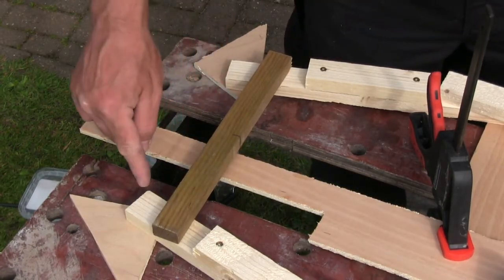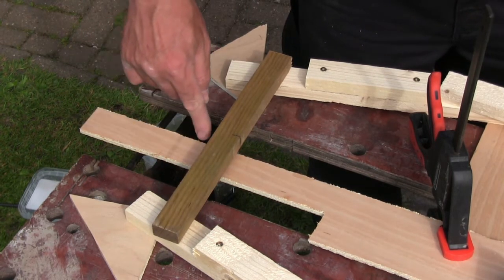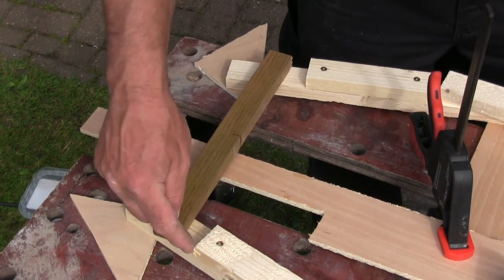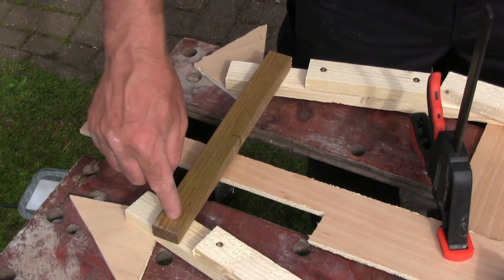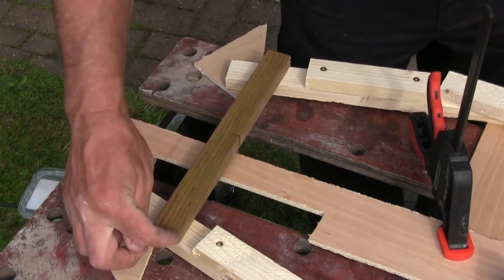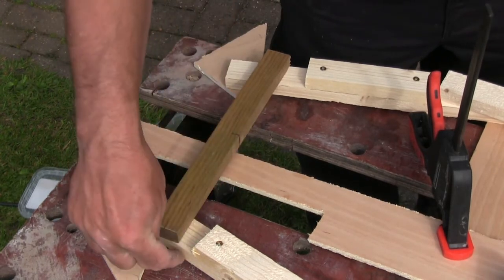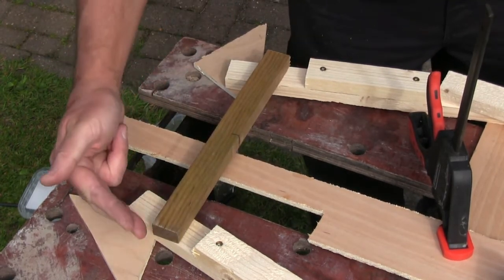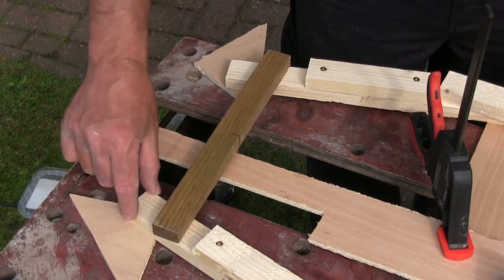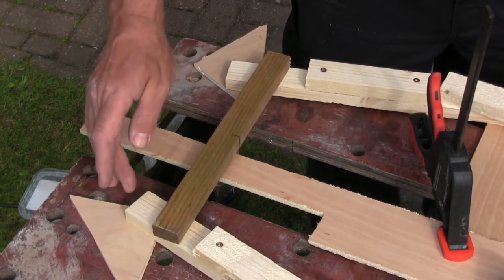Right, so these 2 pieces of wood need to be central to this centre line. Obviously the cross member has to be central as well, and the distance between this piece of wood we've just screwed in and the cross member has to be roughly the same. It's the edge nearest this piece of wood, or the corner, that's flush with the outside edge, because we are going to trim that off afterwards. As I said, this gives us a little bit of wood at the end to shape into a rounded shape to replicate the horseshoe.